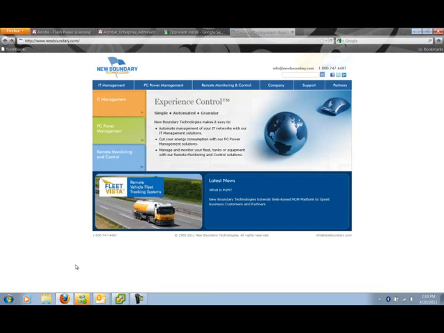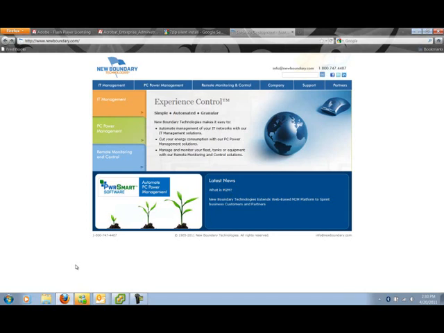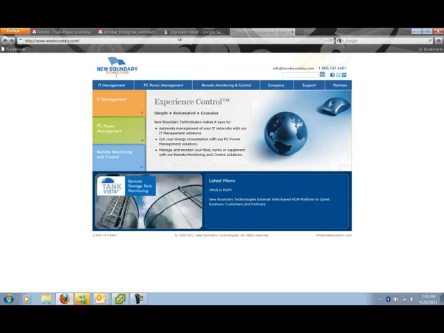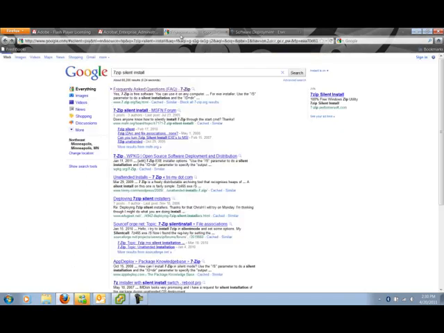Now, personally, off the top of my head, I don't know what the command line to install every piece of software ever invented or ever written has ever been. So it means I'm going to have to pop open a web browser, hit Google, and do some searching. So for 7-zip, I searched 7-zip silent install, and for me it was the very first article that came up.